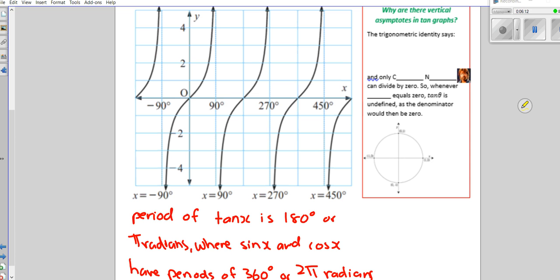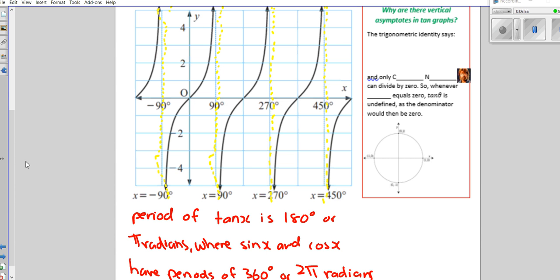Notice the equations are written in for you, but they haven't drawn the asymptotes on the graph. So there's one there. Notice they put in the equation for you. Whereas sine and cos graphs don't have any asymptotes. Tan graphs only have vertical asymptotes, these ones, but sine and cos graphs have no asymptotes. And notice the asymptotes are every 180 degrees. So that's another thing we'll write. And soon I'm going to help you realise why they have asymptotes.